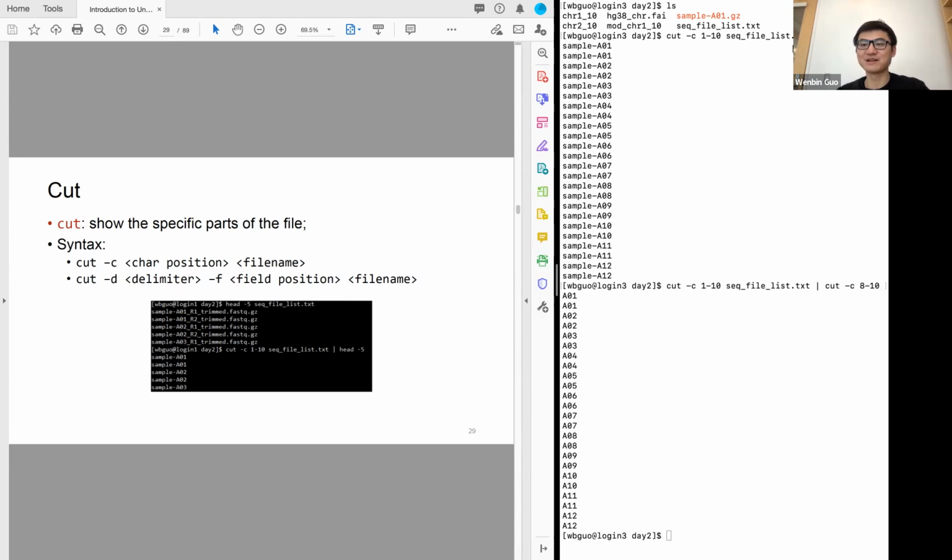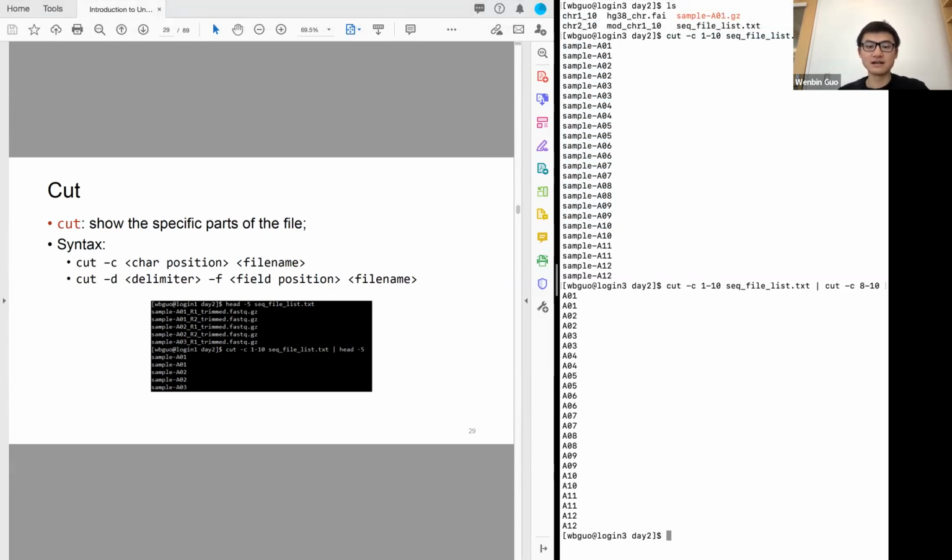I mention this because we can always use the pipe to take the output of the previous command and redirect it to the next command. This is the same thing as cutting 8 to 10. Here, I just want to show the usage of pipe.